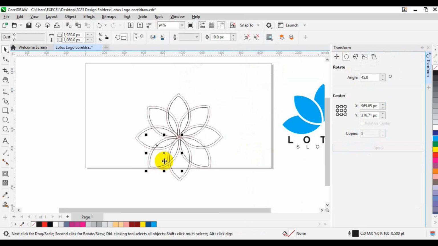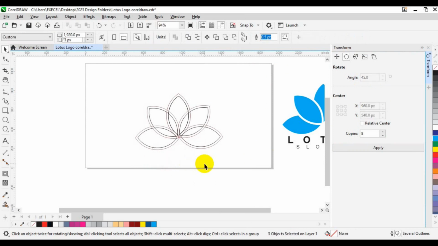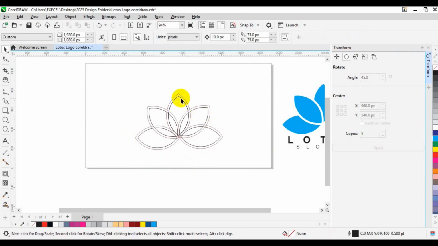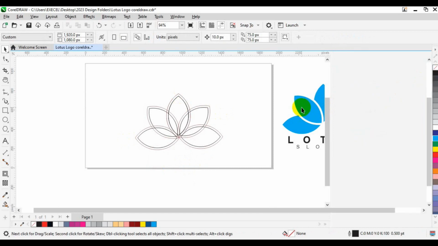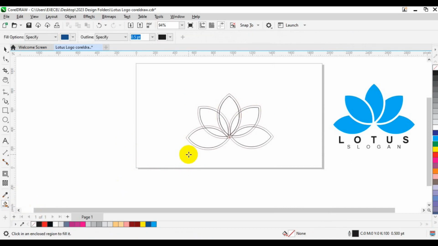Next thing you need to do is to select the three at the bottom, press the shift key and select the second one, shift key and select the third one, and press the delete key on your keyboard. So we are going to be left with this. So you can come back to your transform panel and close up. Next thing you want to do is to come down below right here, click and hold down and make sure you choose your interactive fill. You can begin to fill your shape.